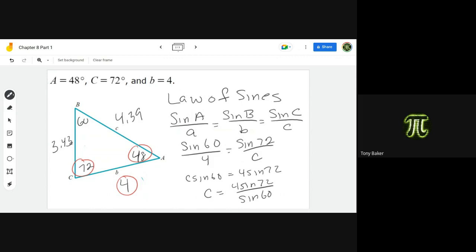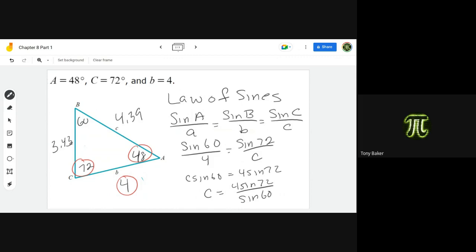Yes, they should make sense. So which side did we say was the biggest? C. Is C the biggest side? Okay, which side was the smallest? A. Is A the smallest side? Yes. Use that, because if you screw up, a lot of times that's not going to work, and that'll catch a mistake before you make it.